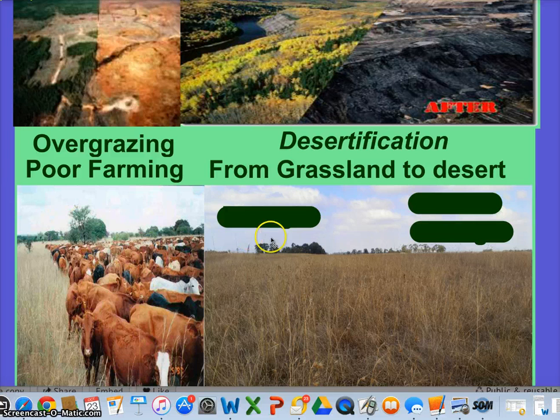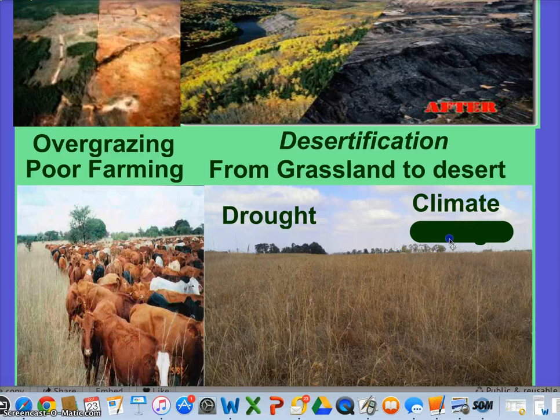Overgrazing. Good. And I think drought is here, so that's what he was saying, and climate, which is correlated. All of those, so these are kind of natural, drought and climate change. Technically not, because we've led to extreme droughts, our behavior, obviously, the things we do, and the climate changing drastically. But overgrazing and poor farming is something directly done all the time that causes this to occur.